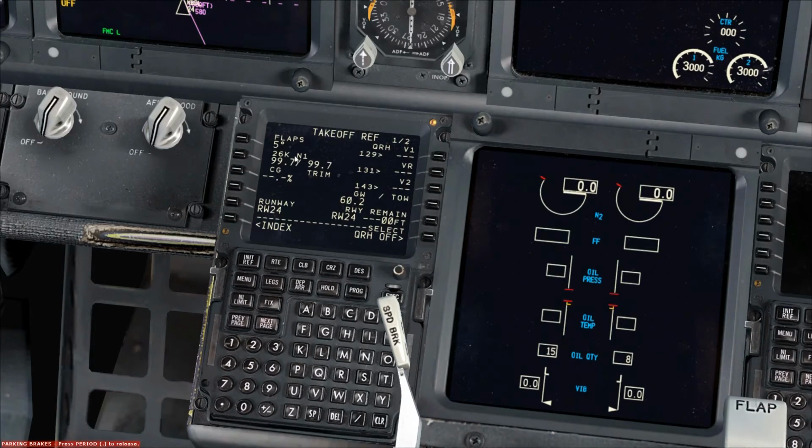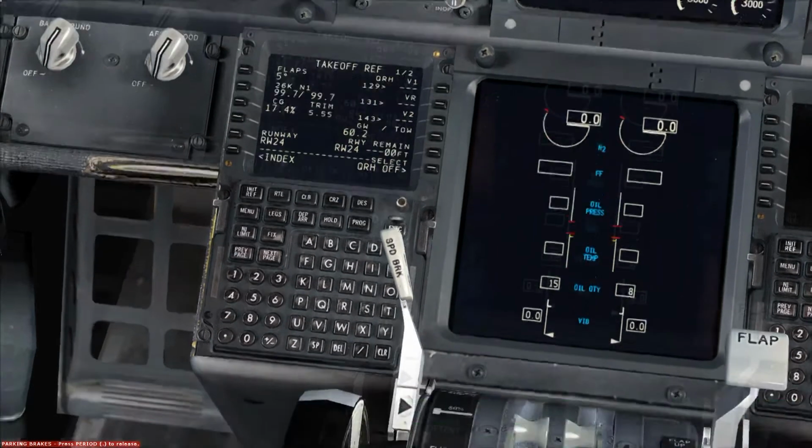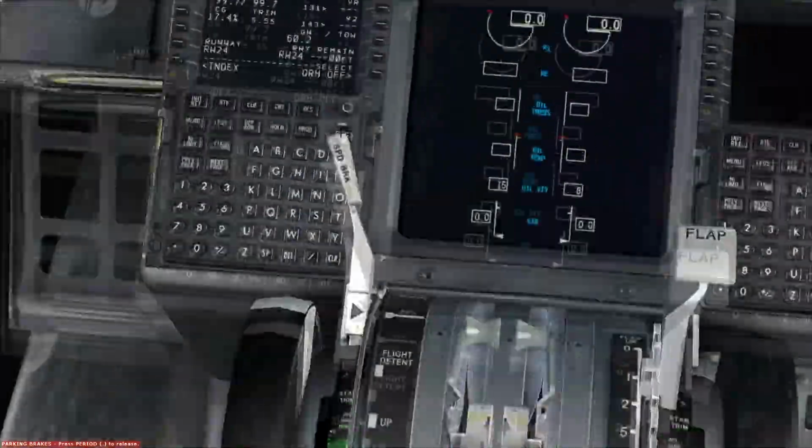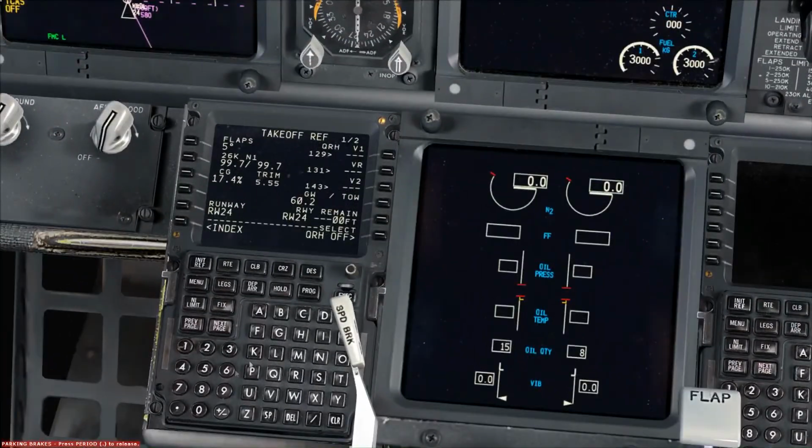That estimates that we'll use 99.7% thrust. So for our centre of gravity, we double click that and it gives us 17.4% with the trim at 5.55 degrees. We would want to ensure that our trim here was set to 5.55 degrees. Next, runway remaining.